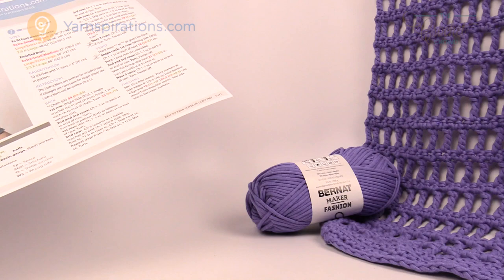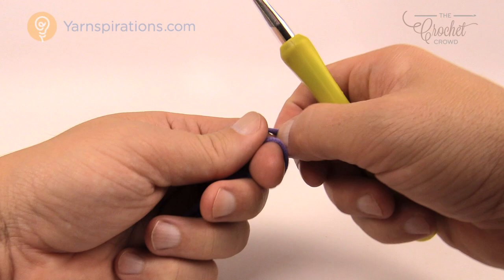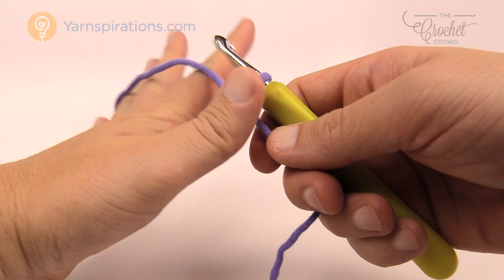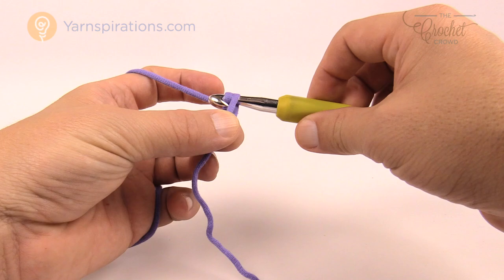Let's get started — create an extra long tail. You'll need an 8mm size L crochet hook for this. It's a big hook and big yarn, so it's going to be a fast project. Create a slip knot and remember: extra small to medium chain 54, large to extra large chain 64, and 2XL to 5XL chain 80. Just chain to the size you want and I'll meet you back in a moment.